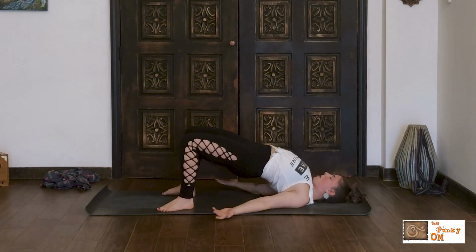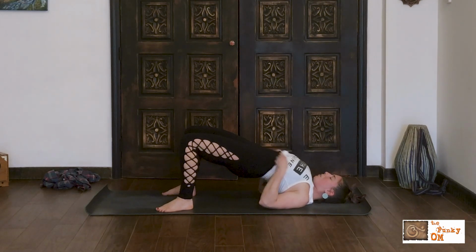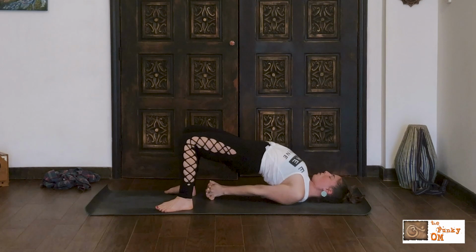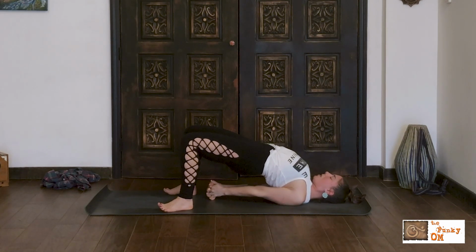So option one would just be palm up, that'll keep the shoulders nice and relaxed. Option two would be to interlace the hands and roll the shoulders under the torso. Ground into the feet, lift up the toes, and try to get the breath all the way up into the chest. Three more breaths.